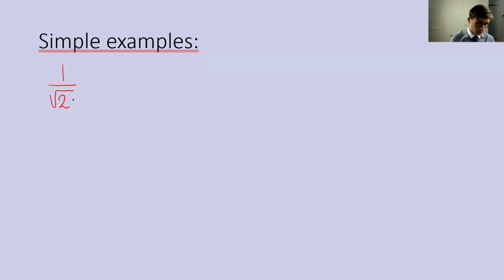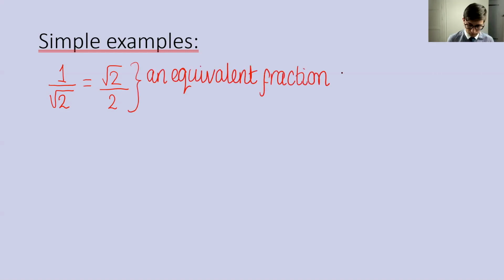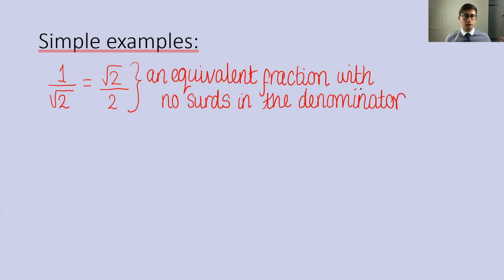For example, if we had 1 over root 2 and you type this into your calculator, it would come out with the following. It will give the answer as an equivalent fraction without having any surds in the denominator. There's no surds at the bottom. The reason we do this is mathematically we don't like to say I'm dividing by an irrational number. I don't like expressing a number as something divided by another number that I can't even really write the end of because it just goes on forever. So what we do instead is we say it's half of an irrational number, or some fraction of an irrational number. So we give it as an equivalent fraction with no surds in the denominator.